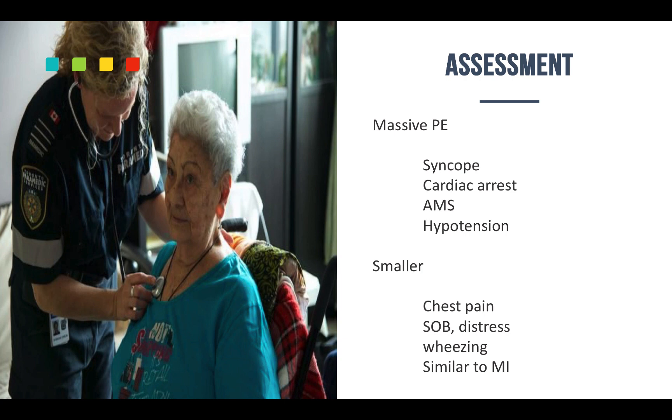The signs and symptoms can mimic many things, which is why we go back to risk factors: recent surgeries, pregnancies, medications. This is all part of being a good clinician — building your knowledge base so you can filter down what might be going on with your patient, know if you can treat it, how to treat it, and why.